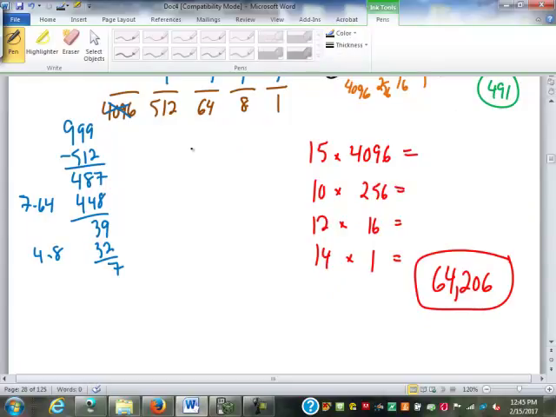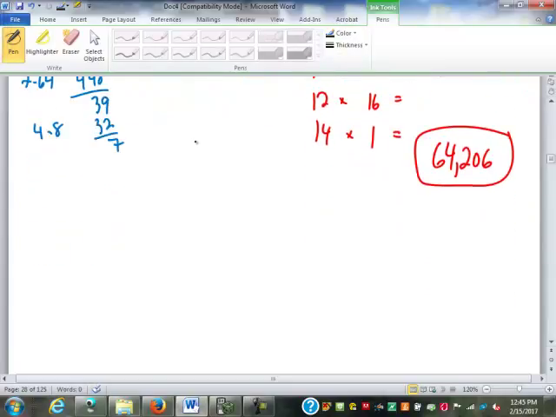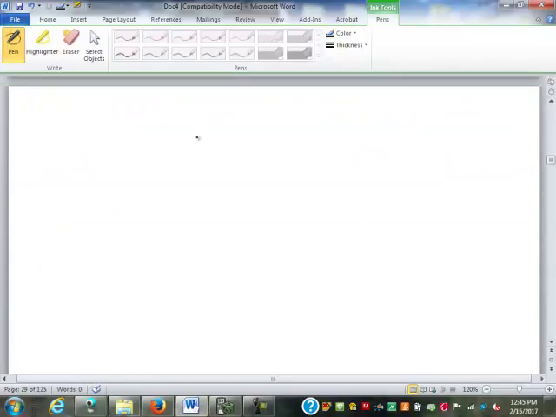Okay. The first thing we want to cover then today is the relationship between hexadecimal, octal, and binary. The only reason octal and hexadecimal exist is because they're just a really handy way to abbreviate binary.